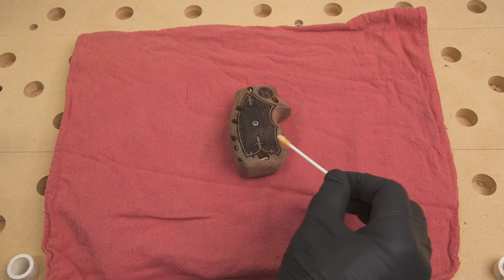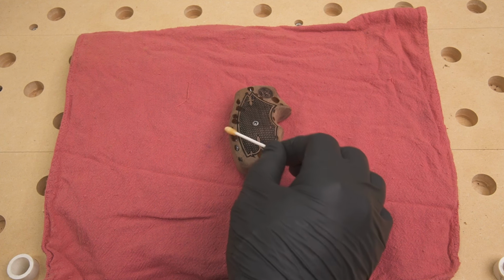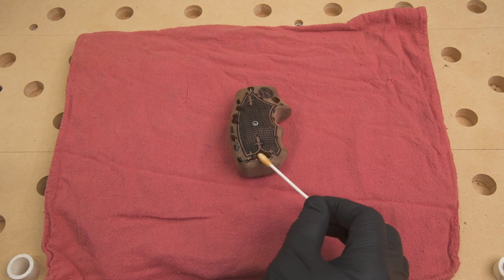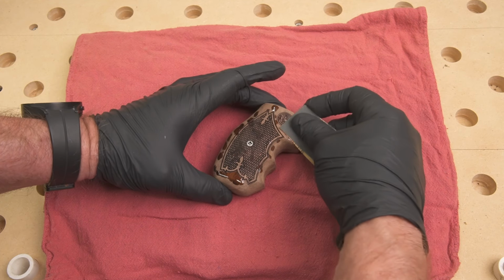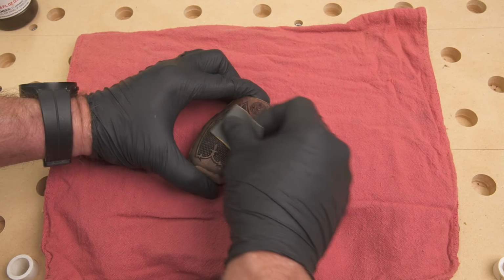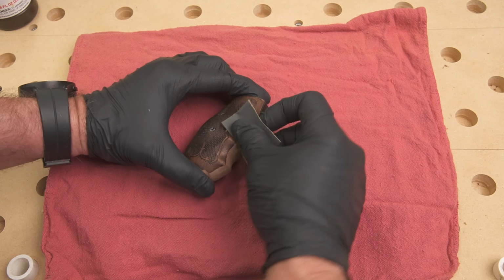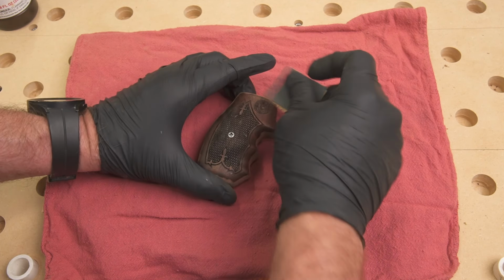a Q-tip and just blot a few dots of True Oil on there, and then use a piece of 600 grit sandpaper to quote-unquote wet sand it in. And maybe I wasn't doing it right, but this turned out to be the worst possible method to me, because the grip ended up looking like crap, at least in my opinion. It just didn't get a nice shine to it.